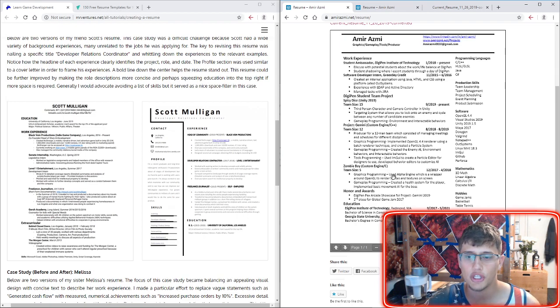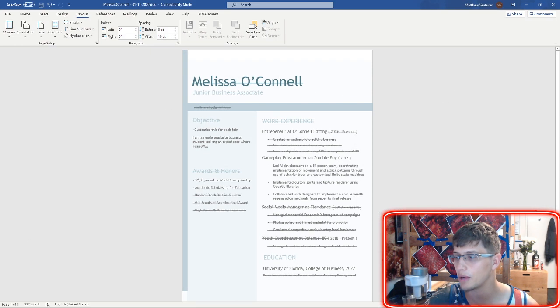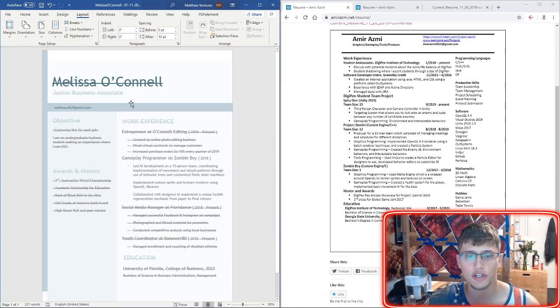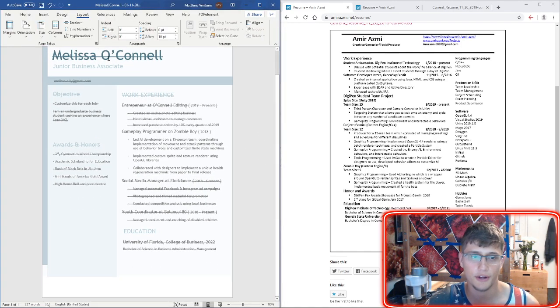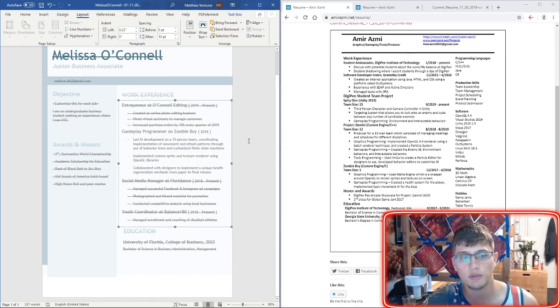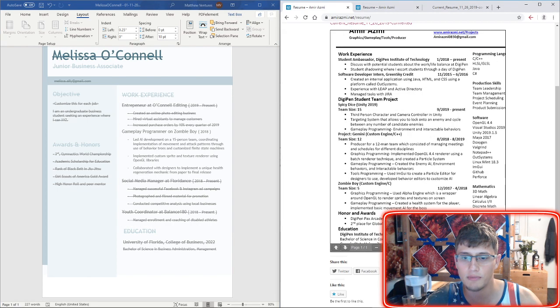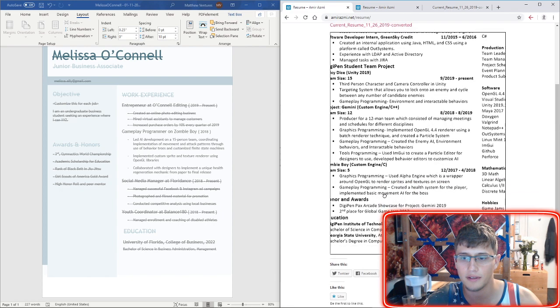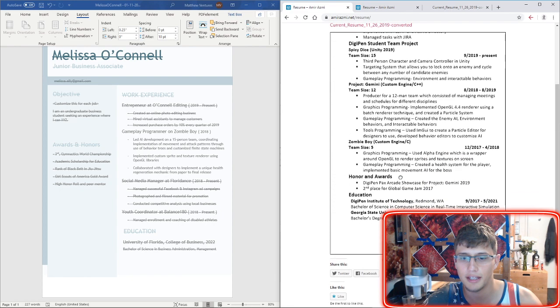Okay, so that can get a little bit fluffy, and I want to ground some of my feedback there, because what does it really mean to reword these things? I wanted to take one of your examples and show you what I would do with it. So here I took the template I used for Melissa O'Connell. I don't think this would be a good template for your resume, but I just wanted to show you what it might look like in practice. And I've rewritten the bullet points which you have for your work on Zombie Boy. Okay, so let's zoom in there. If we can. Okay, here we go.